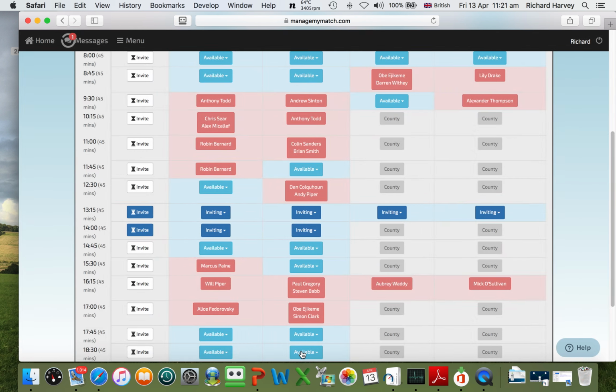Basically set it up in exactly the same way. So now I've created invites for the 2 time slots, and somebody can come and accept either one. The default behavior in the system, by the way, is once somebody comes and accepts one of those 2, it will delete all the invites. So it won't finish up in a scenario where I'm playing 2 games back to back when I didn't want to.